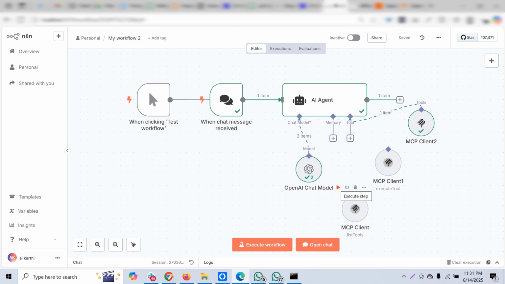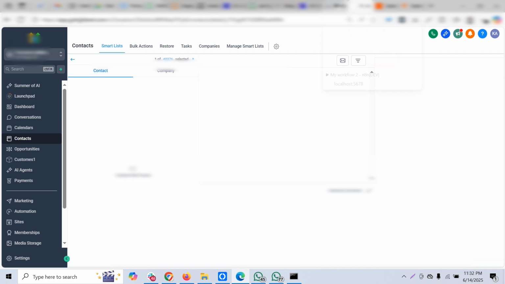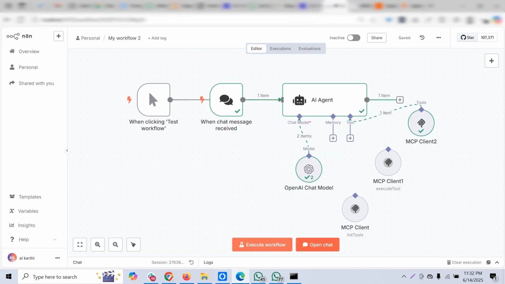We can give the AI agent the list of operations a particular tool can execute, and the AI agent can determine on its own which tool to pick up to execute the operation. That is the miracle with MCP. We can also have an MCP server with the desired execution options for different platforms. Let's go back, and you can see this contact was just created as we chatted with the chatbot.